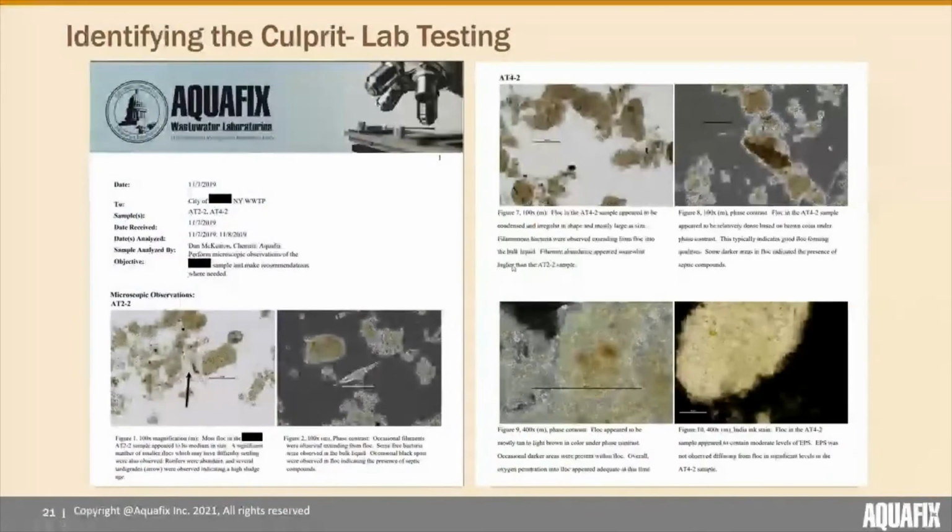So here's a little sample of part of our lab report. We tend to identify each of the organisms in captions like this. We have a very nice rotifer over here, but we're seeing a number of rotifers in the sample. There's a tardigrade over here. So some kind of fun organisms. I always like to see those. But we'll also include this, and then we tend to make a summary of what we see, and then we provide some recommendations, which are a combination of on-site changes, as well as product recommendations for what we think would be most efficient in that particular plant's case.